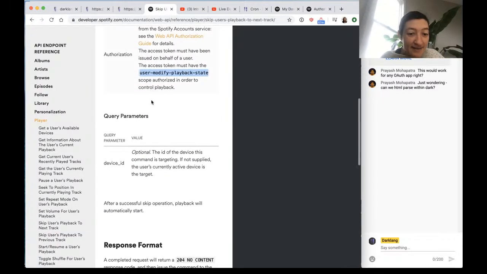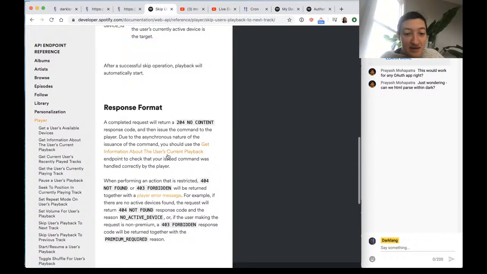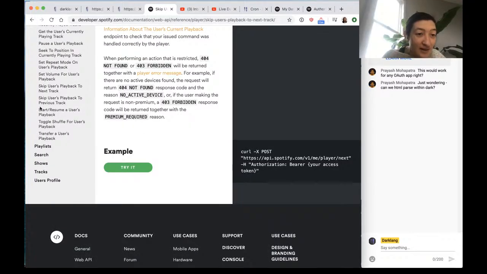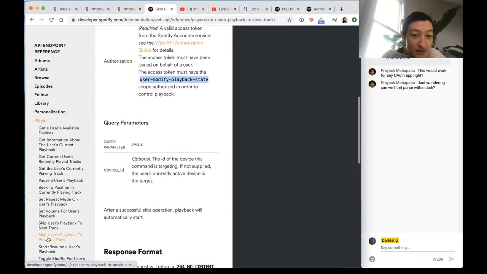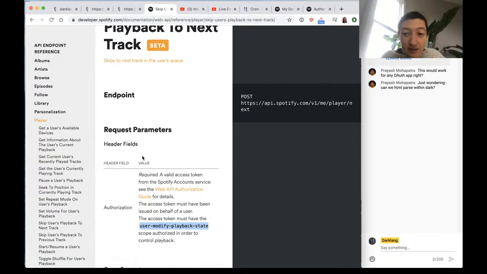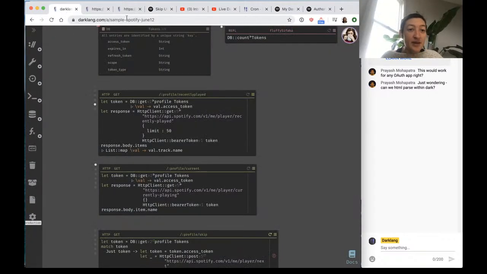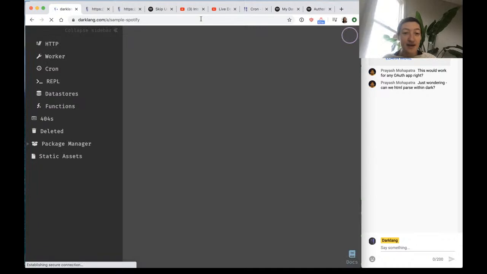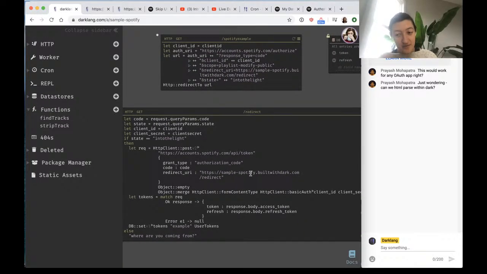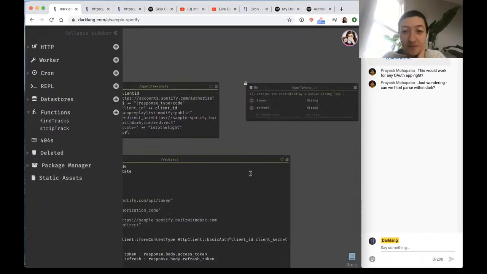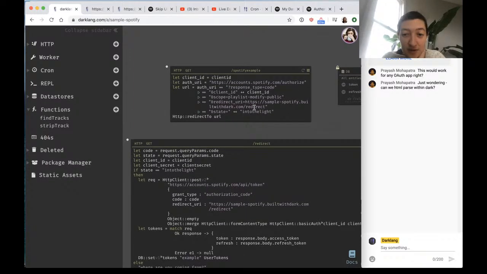Otherwise, I think we're hitting the end of what's fun to do with this, or if anyone has suggestions for stuff they'd like to specifically see from the Spotify application, happy to do it. The reason this is sample Spotify June 12th is there is also a sample Spotify. I believe this is a sample that Alice built for a launch party back at Strange Loop, and what it did was it allowed people to add to a public playlist that we played during the party. You can see it uses a lot of the similar things.